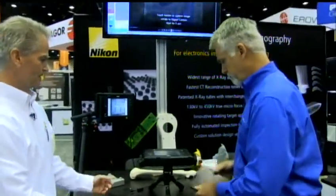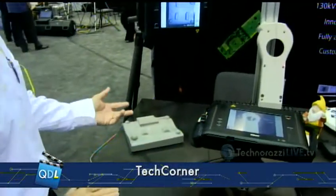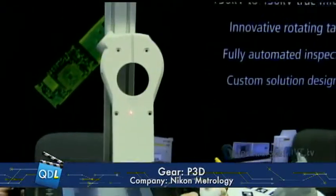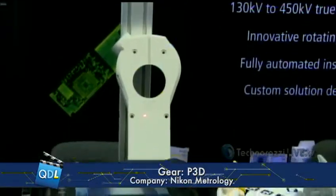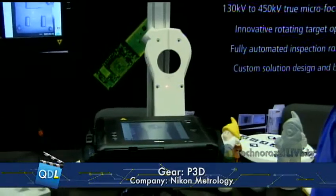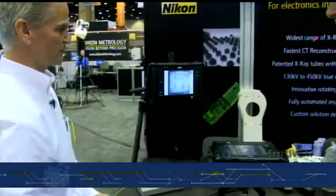Okay, got it. So we'll move to the functionality of the system. When you put your part in there, you want to set the exposure. So you have the laser diodes here, and what you want to do is place the part at the optimal focus point. It has a 290 millimeter offset, and a focus depth of about 100 millimeters. Get it into optimal focus position, and then just push the button to set the exposure.